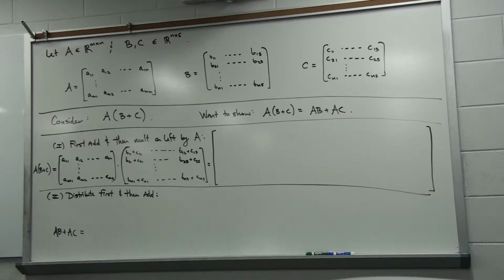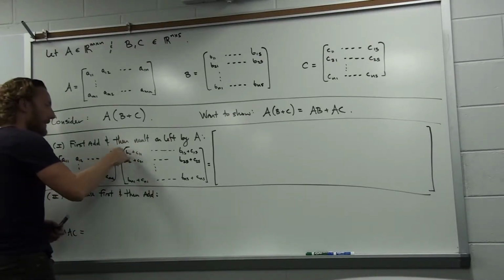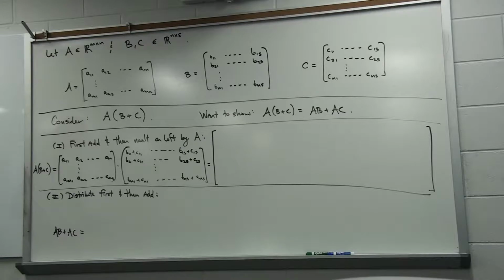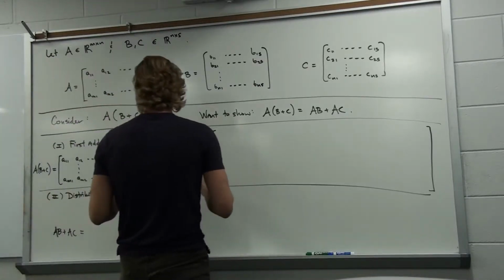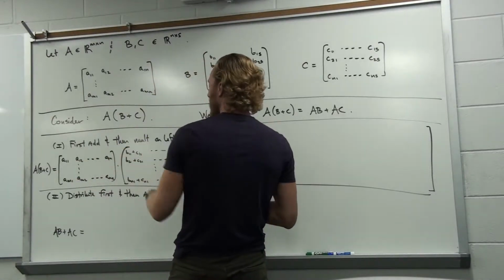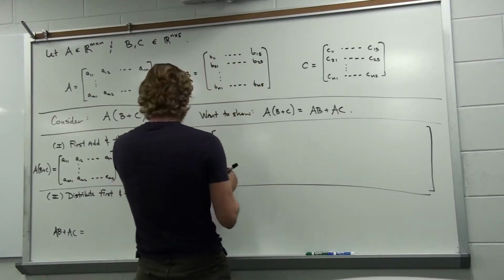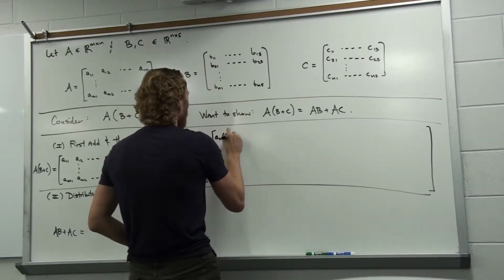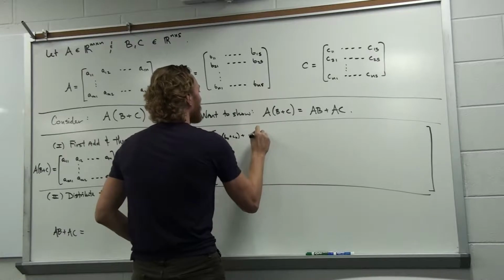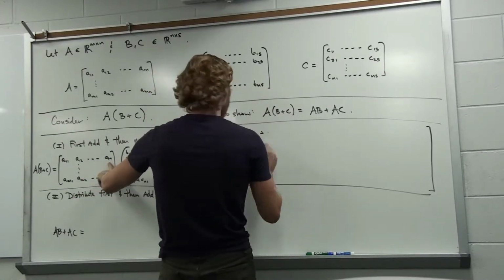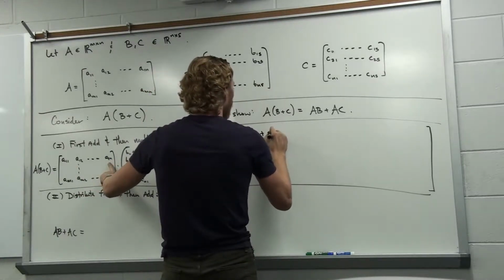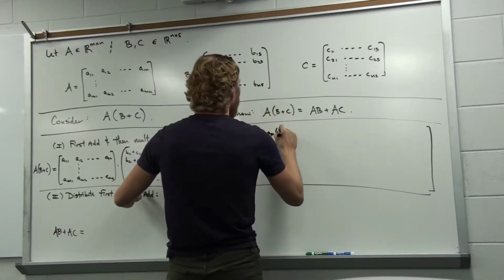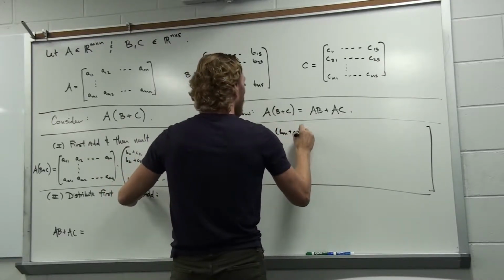So let's go through the act of matrix multiplication, which we know is this row by that column, and let's just take this step by step. So when we take this first row times the first column, that's going to be the 1-1 entry of the resulting matrix, and here that's going to be A11 times B11 plus C11, and that's going to go all the way down to A1n times Bn1 plus Cn1.